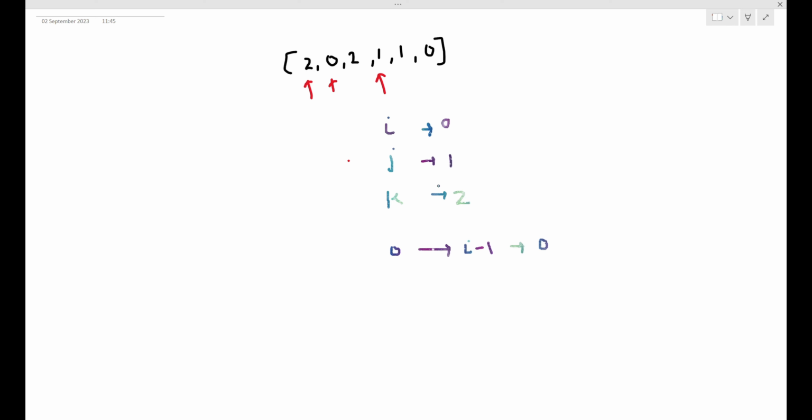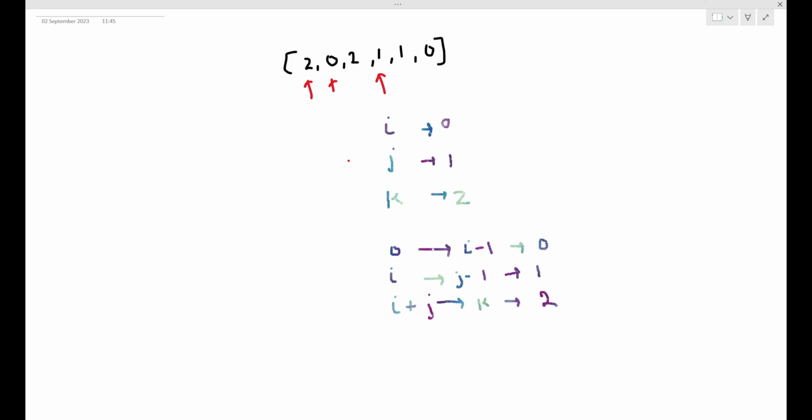Next, we can start from i and go till j minus 1 and place all the elements as 1. After that, we can start from i plus j and go till k, and place all the elements as 2.